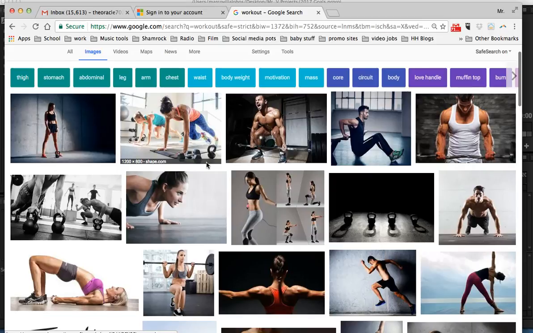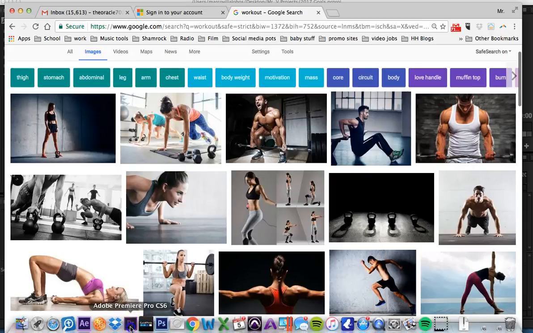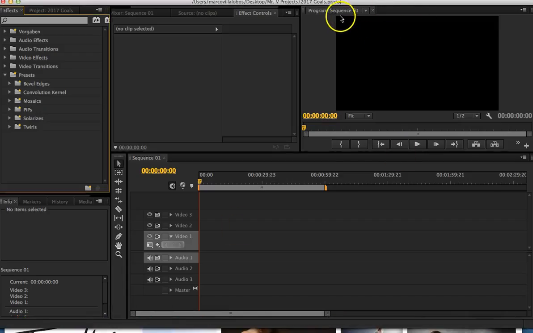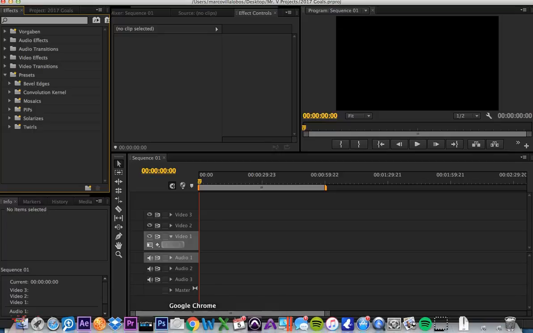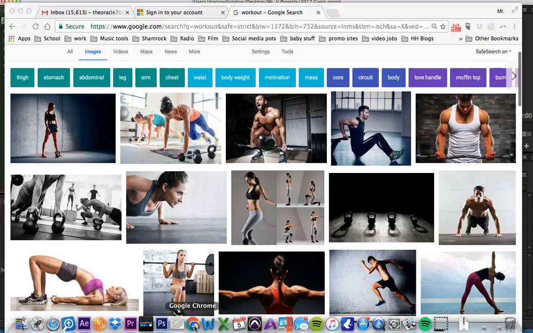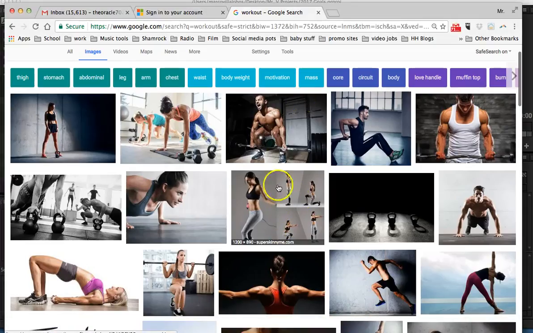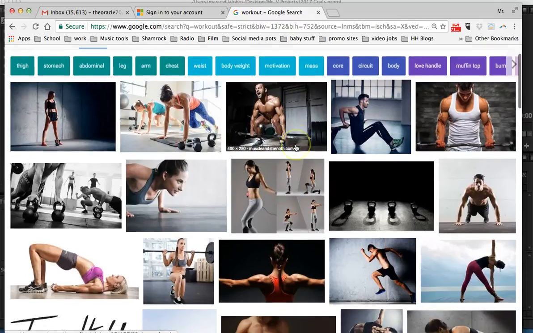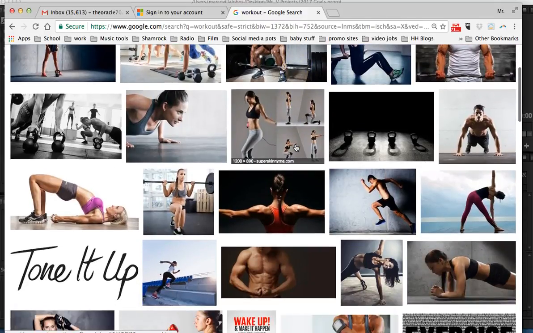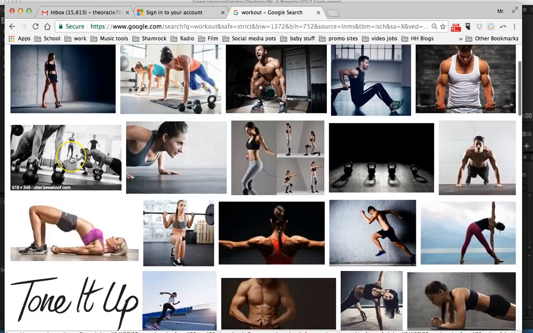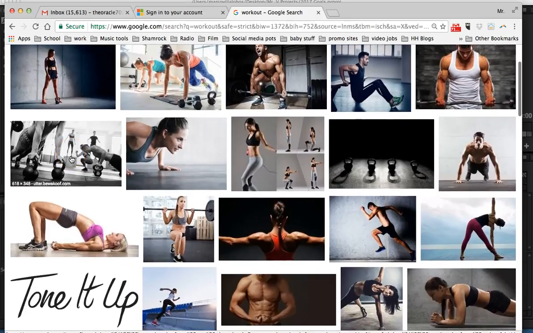Now, when you're doing a video slideshow, if I go back to Premiere Pro, it's wide. It's a wide screen. It's not a square. It's more of a rectangle. So one thing that's going to make it easier for you guys is to find pictures that are actually a rectangle as opposed to a square. I'll show you why. Let's just say I'll download two of them. Let's say I like this one. This is a good one right here. This is a horizontal one.